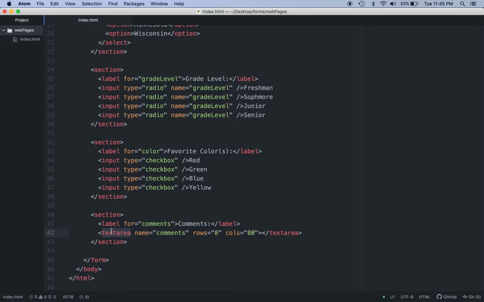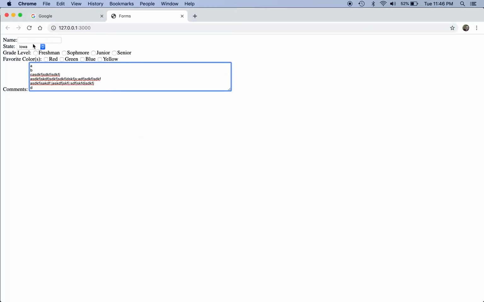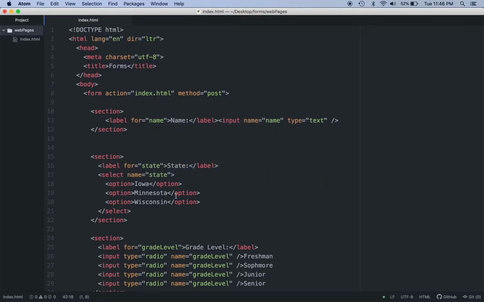Okay, so now we're finally getting to the point where all of this is going to come together. And if you remember back to the beginning, I said, we have this form, and the form has this action and method. And I want to come back to these attributes and what they actually mean. Okay, so the first one, let's talk about the action. So the action indicates that if I have a form and I send the data somewhere, so the user is going to fill out my form, right? So they enter their name, the state, what grade they're in, what their favorite colors are, and then any additional comments. They fill all that stuff out. If they were to send it somewhere, and the way they send it is with a submit button, and we'll figure that out here in a second, where would I be sending it to? And that's defined in this action attribute.